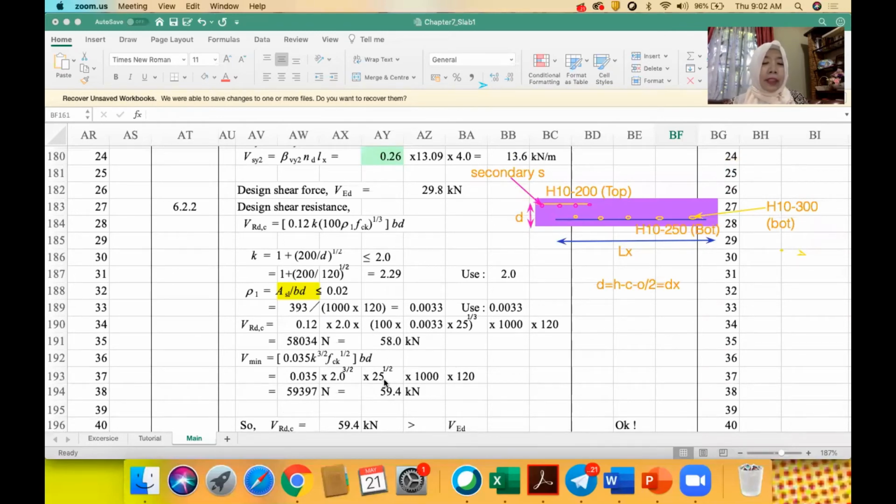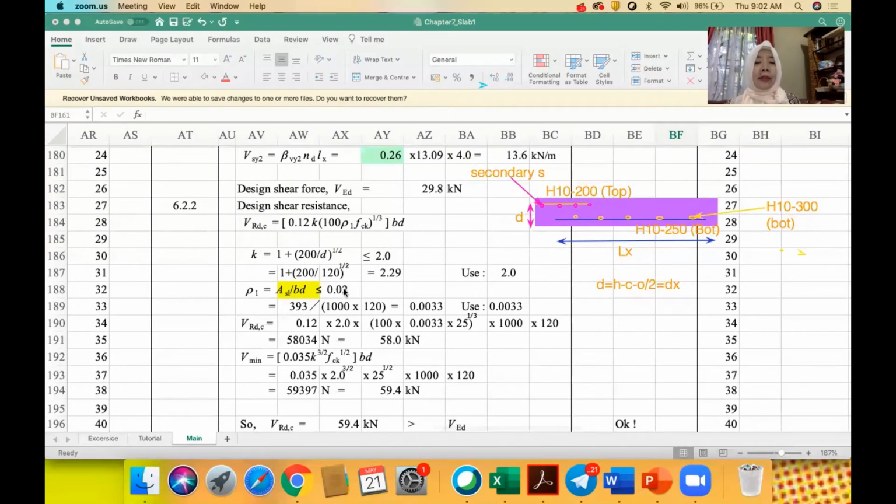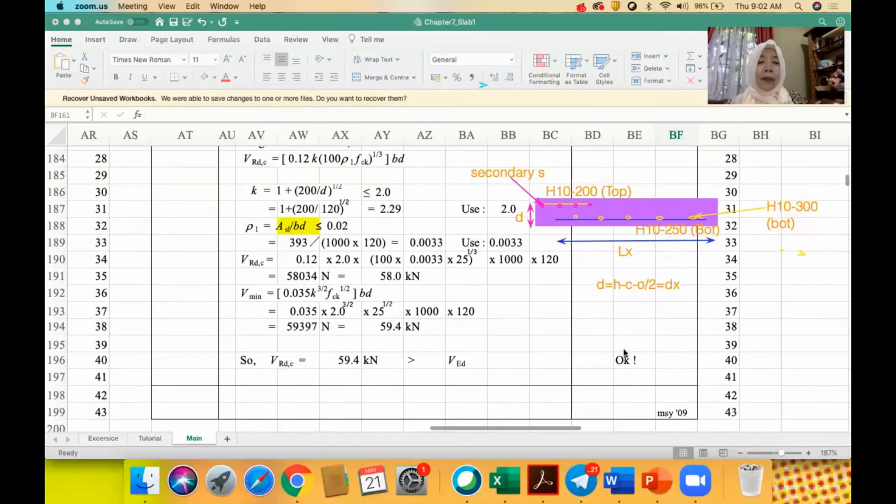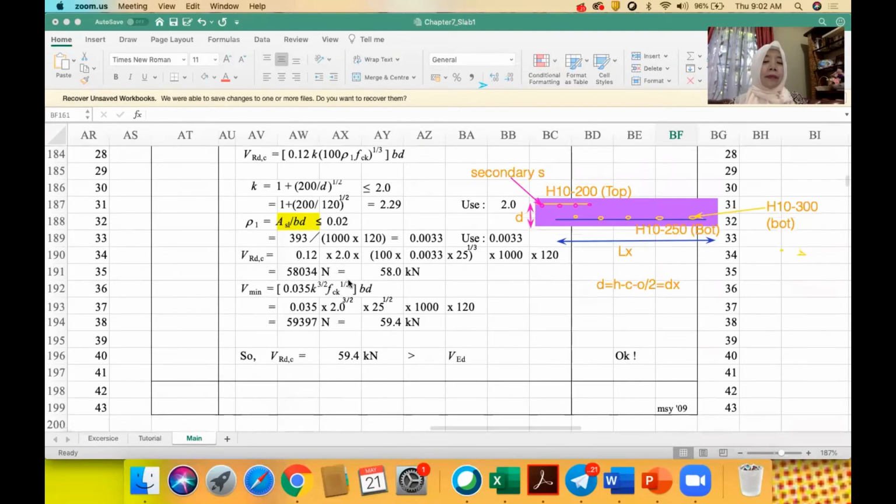So between these two, this is the lowest one, and even the lowest one is greater than the shear force that we designed here. Therefore, our slab is safe from excessive shear force, shear stress. Meaning our VEd is much less than the VRd here.